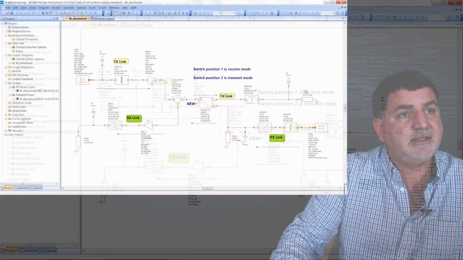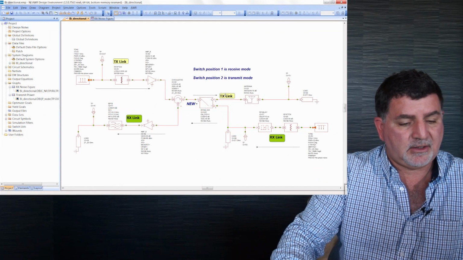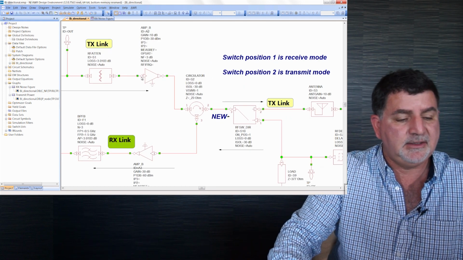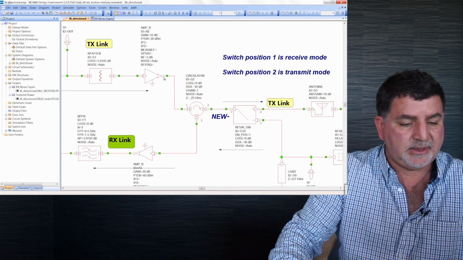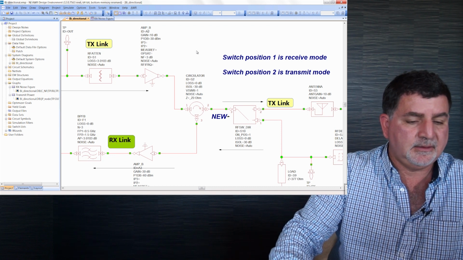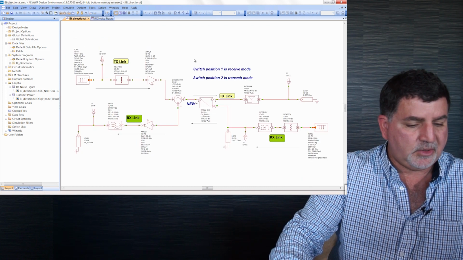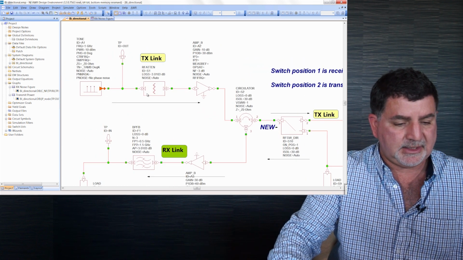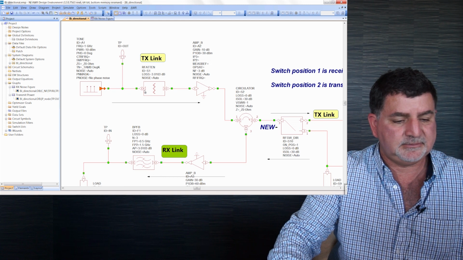Going back to the system diagram, you'll see here that we handle the flow of data in either direction, and ports or items or RF models that do not support bidirectional capability are indicated by one triangle going in one direction. All, if not most, of our RF models support bidirectional capability as indicated by these triangles here.